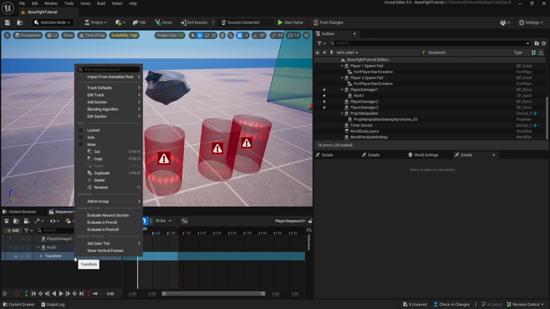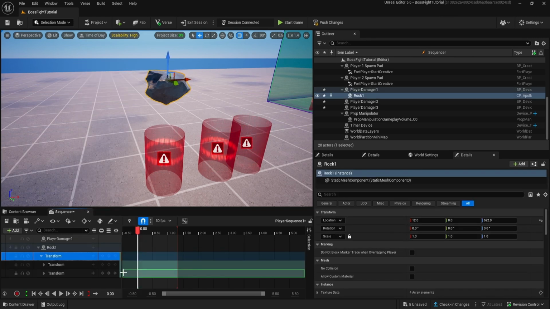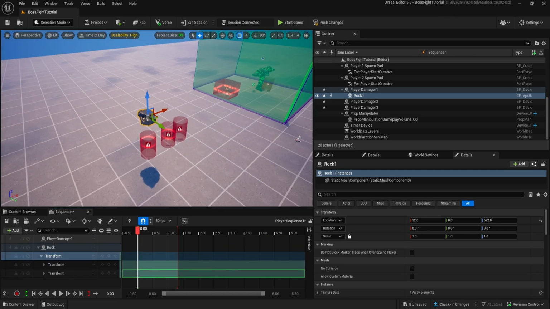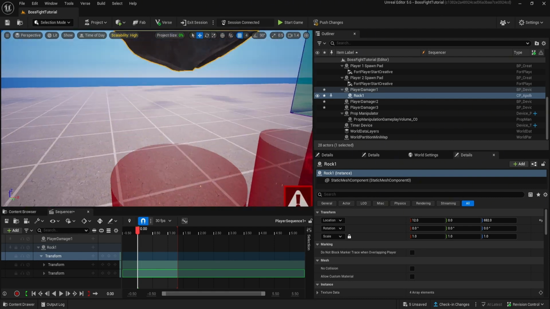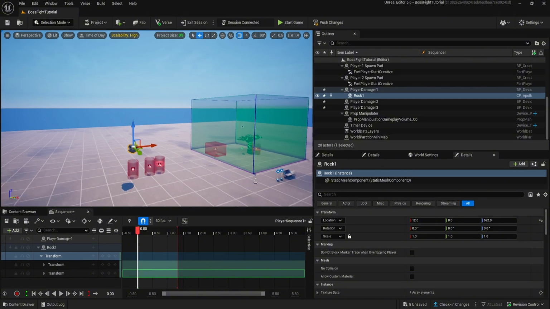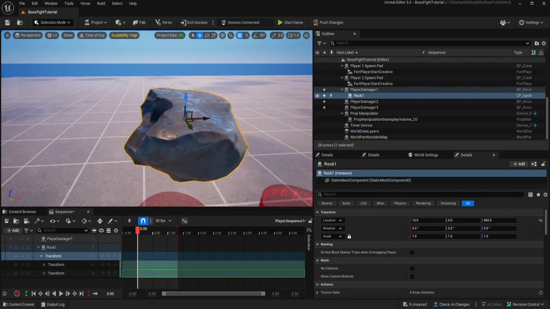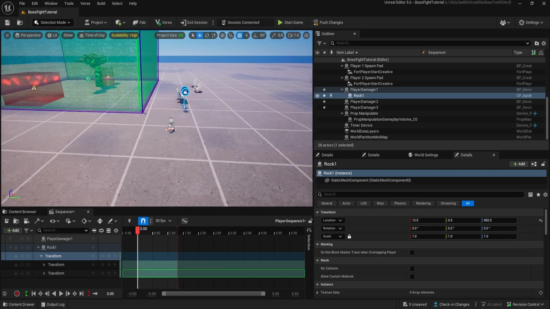Make sure in this transform, I'm going to actually click this add section and click additive. Because if not, this will use the world position and not work properly and it won't actually play the animation based off its current position. It'll play the animation based off of wherever it is inside of this sequence, which will be over here and not wherever the player is.